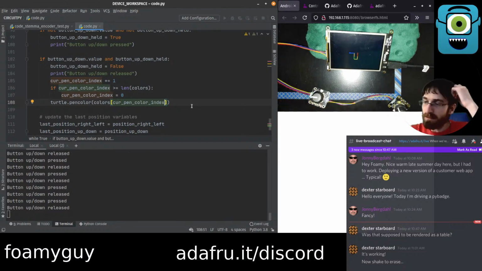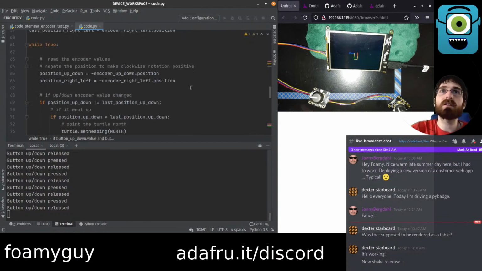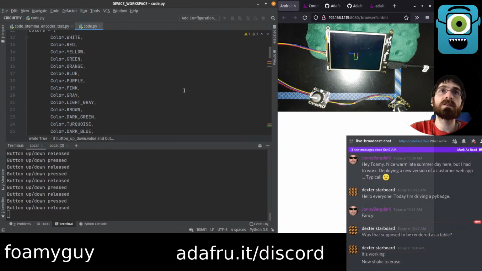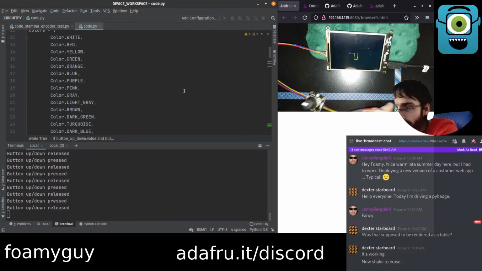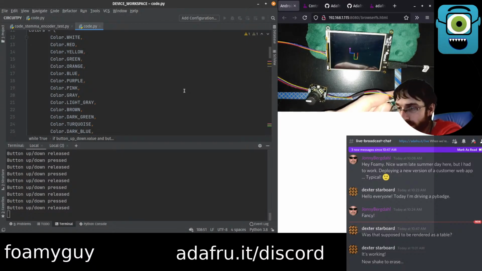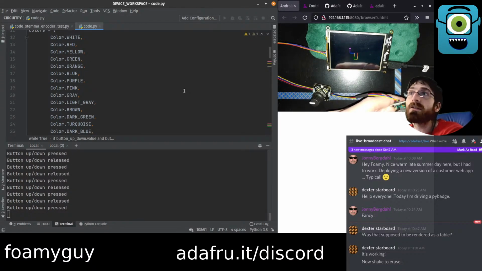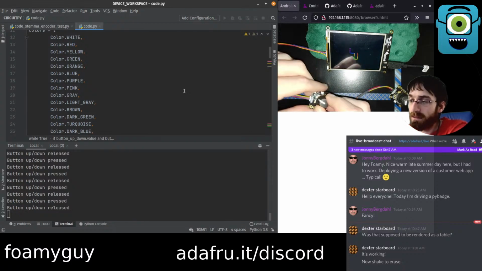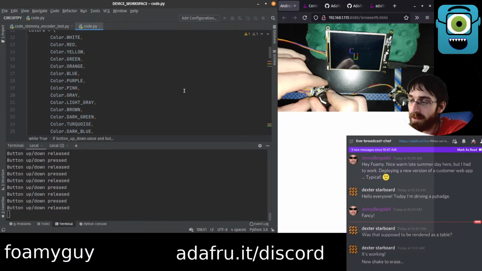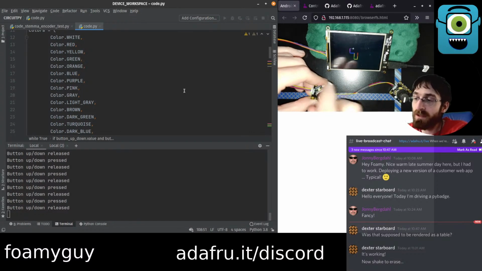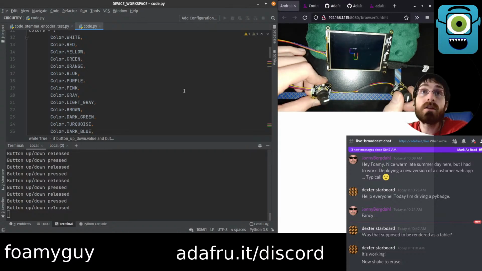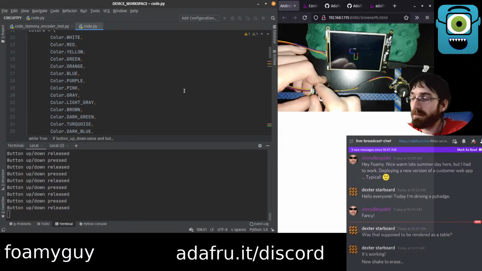Okay, cool. Let's make sure that it goes all the way through the list. That was blue, purple, pink, gray. Nice dark gray. Let's push it again. Light gray, brown.